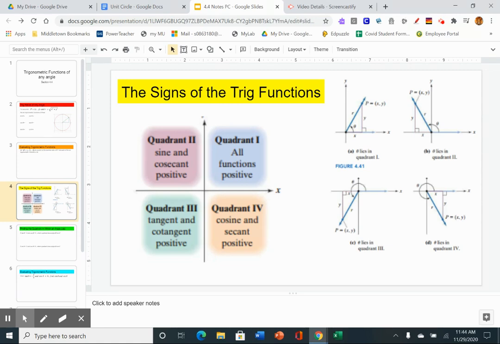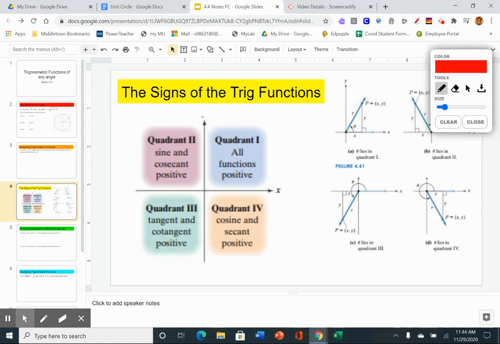So in quadrant 1, this is Q1, all the functions are positive. Like this image here, this shows quadrant 1. The point xy, everything would be positive. In quadrant 2, that is right here, Q2 goes with this. If you see any point, the y would be positive and the x would be negative. So that's why the sine and the cosecant are positive, because in quadrant 2, on any grid, x values would be negative and y values would be positive.